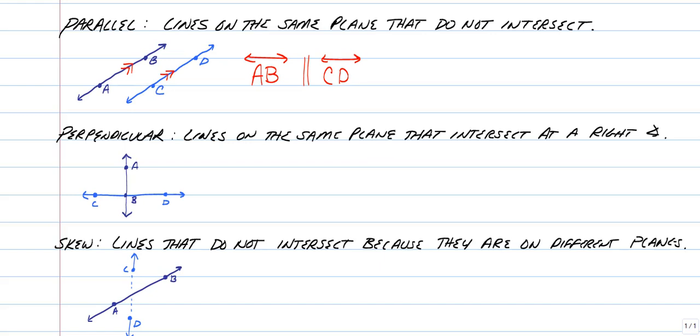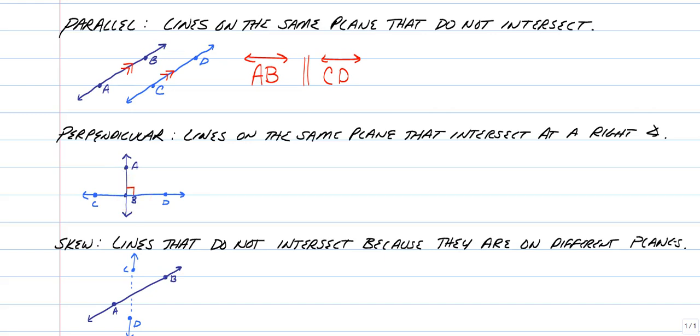Perpendicular lines, you probably have already heard, are two lines that intersect to make a right angle. Now again, you can have way more than just two lines. If you were to look over here on the left side of the piece of paper, every blue line is parallel, and then this red line is going to be perpendicular to every single one of them. So perpendicular lines are lines that create right angles. What the symbol looks like is just a box in the corner where the right angle is happening.